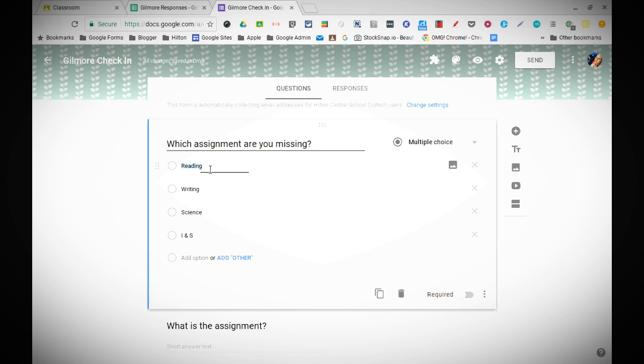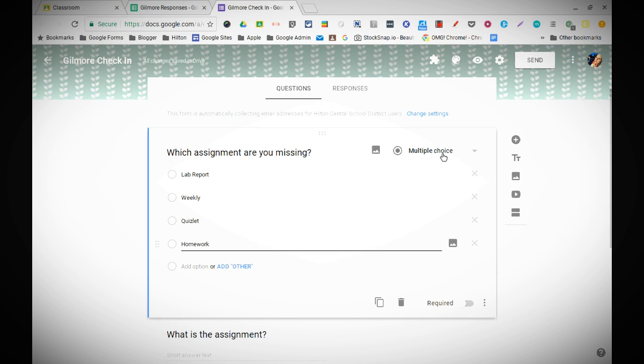But maybe you have students finish a lab report, or you do a weekly assignment, or it's a Quizlet assignment every week. If you have multiple types of assignments that they could check in as missing, you could give it all different types, or maybe just homework. So you could have generic topics here if you wanted to.